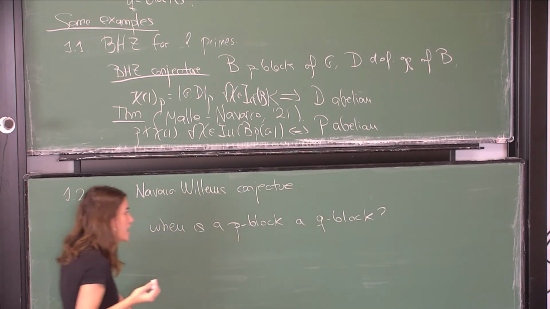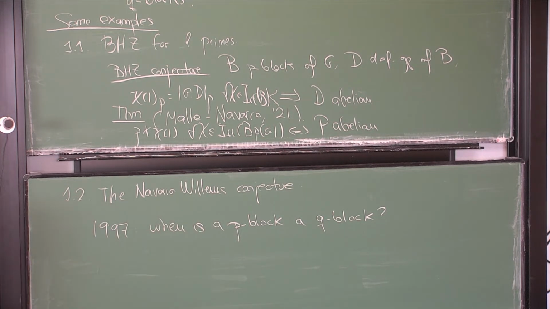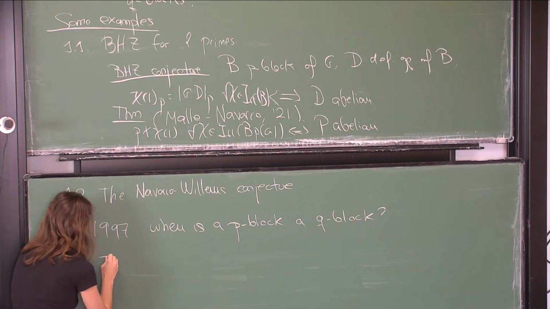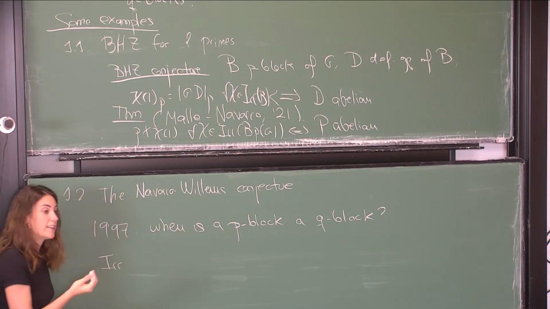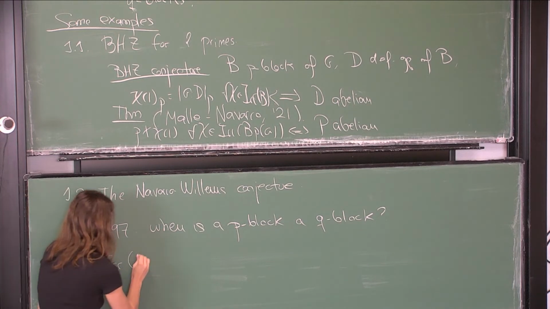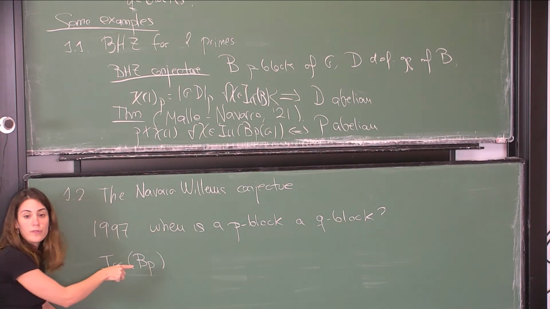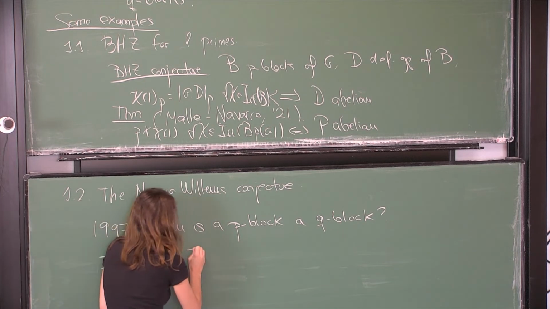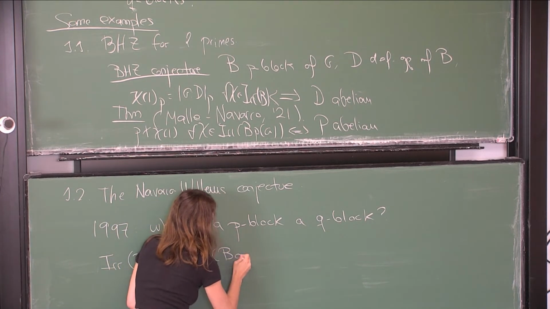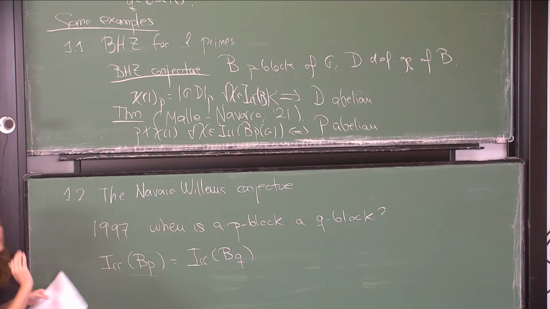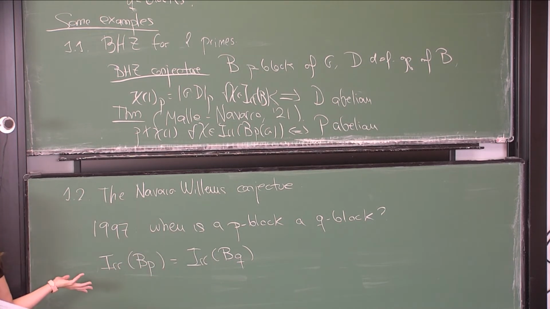And they try to analyze a very natural situation, which is if we have two sets of characters that are at the same time the irreducible characters of a P block, so BP is going to be a P block of G, and the irreducible characters of a Q block, then can we say something of G? And this condition, I said that it appears naturally, and let me show you, for instance, one example.